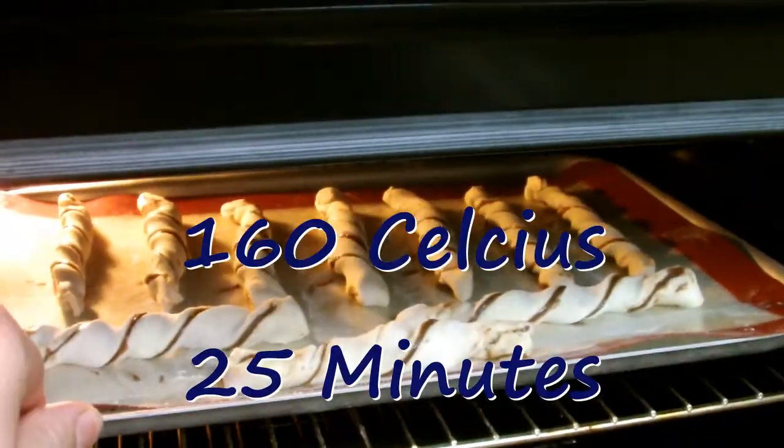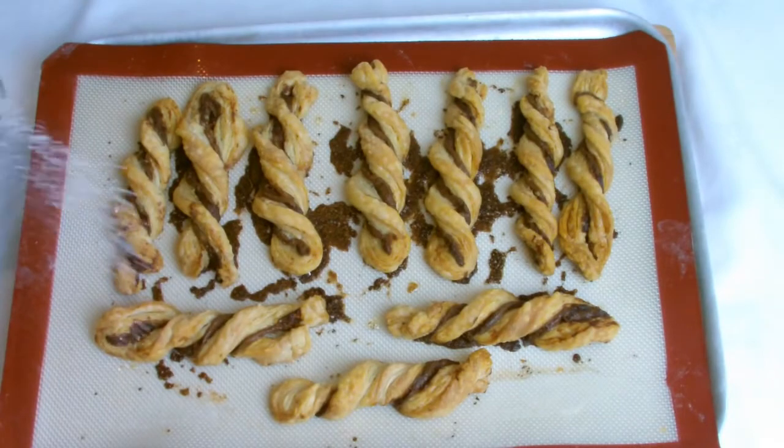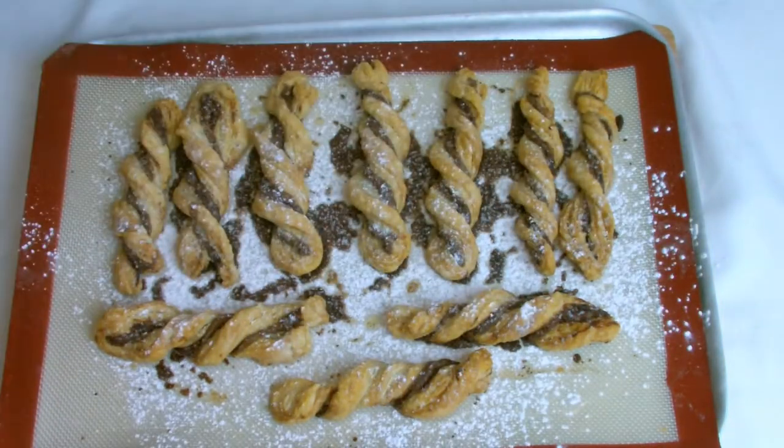Bake in a preheated oven at 160 degrees Celsius for 25 minutes. When baked, sprinkle icing sugar over the twists while still hot. The sugar will dissolve in the heat, but will add to the crunchiness of the twists.